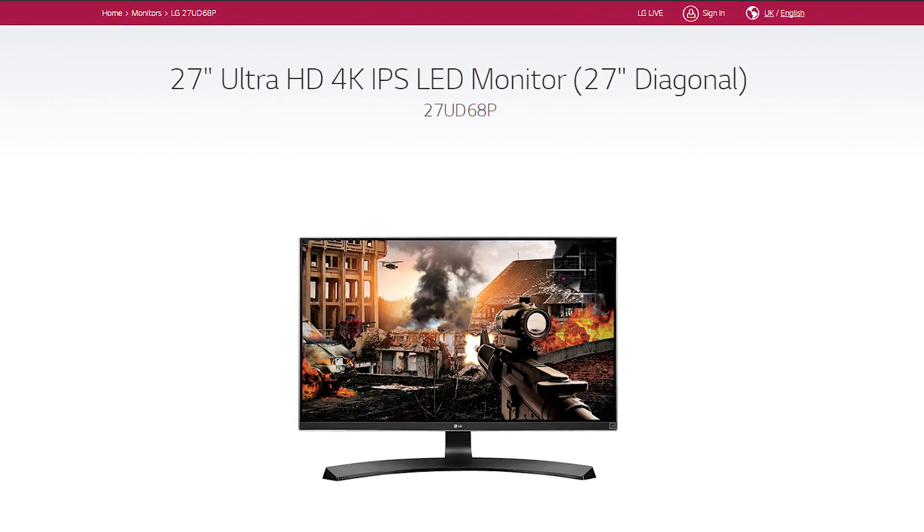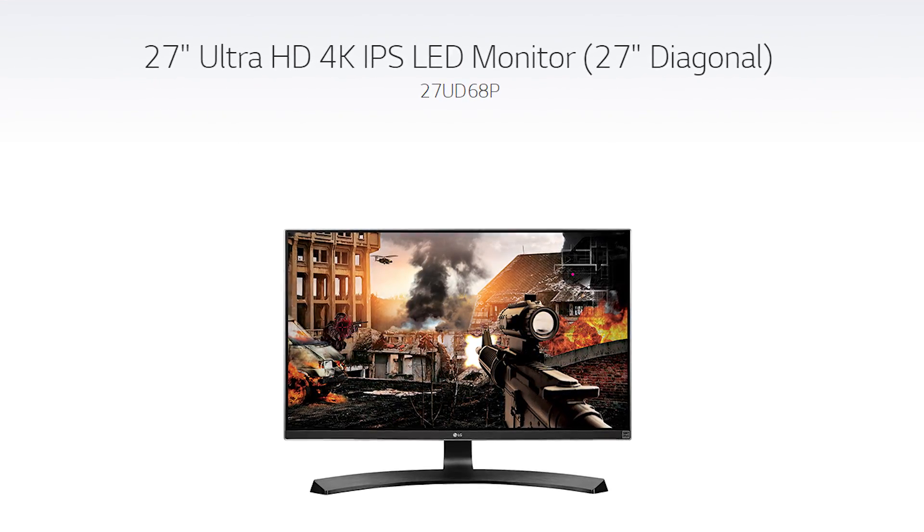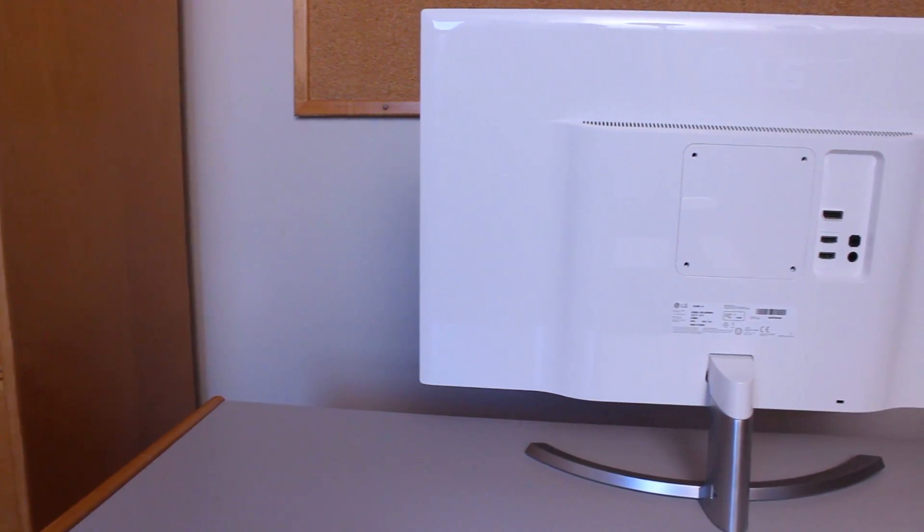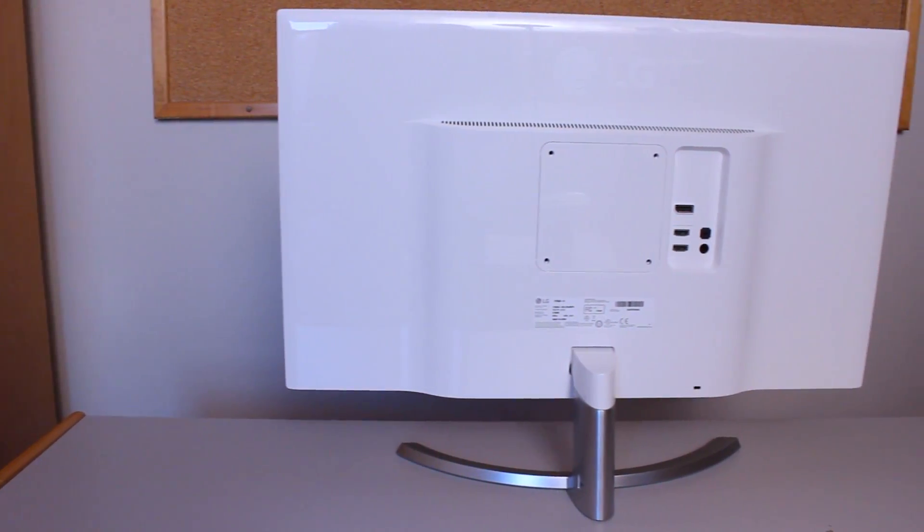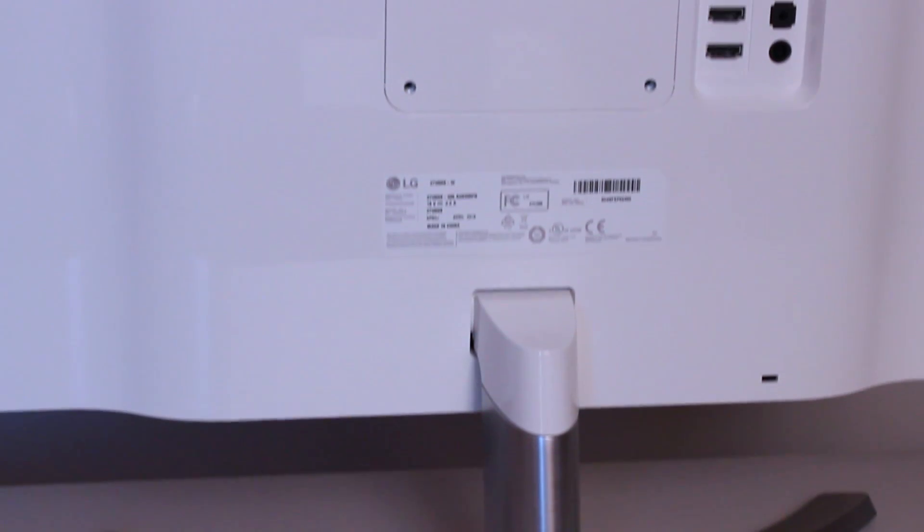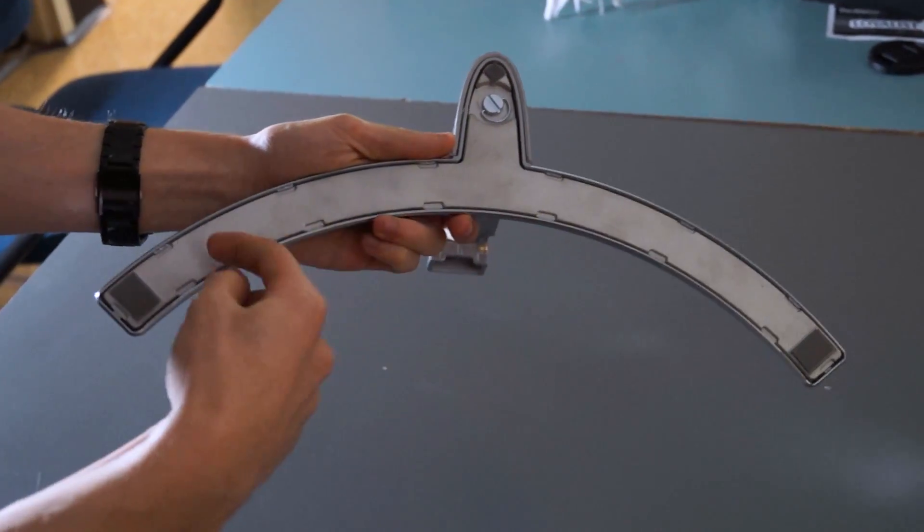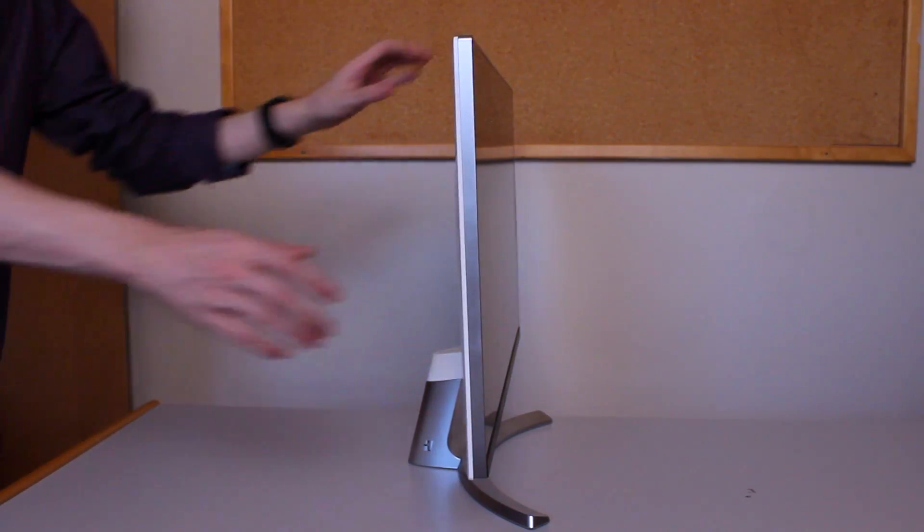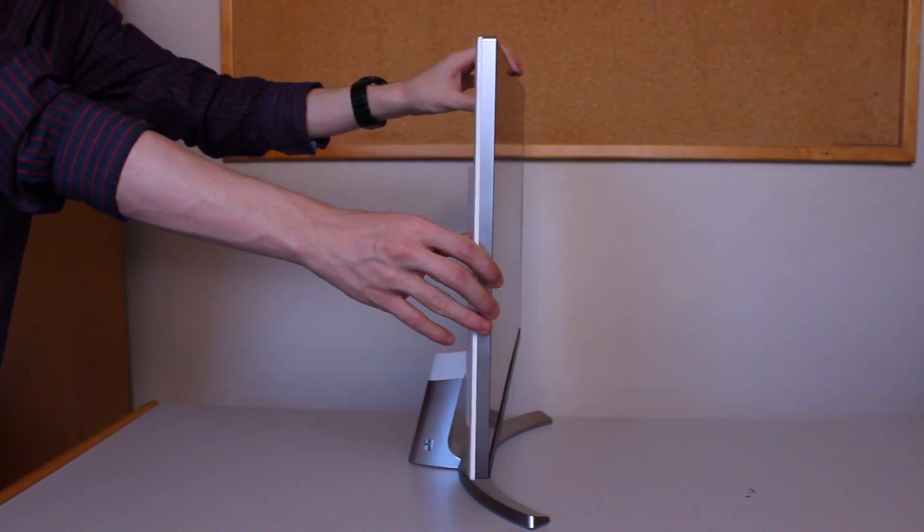As far as the physical overview goes, the 27UD68 comes in two flavors, black and white. The black model being the 27UD68P. The 27UD68W features a glossy white chassis surrounded by a beautiful silver frame, while being accented by a curved silver plastic stand that resembles the look of brushed aluminum. Inside is a piece of metal for added structural support, although that being said, it's not the most stable stand I've seen.